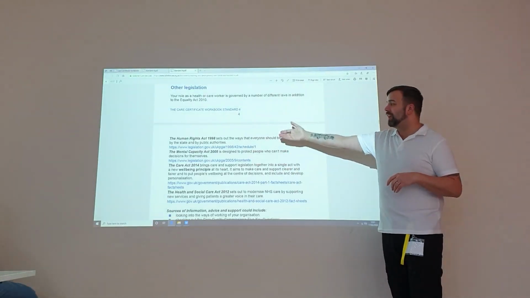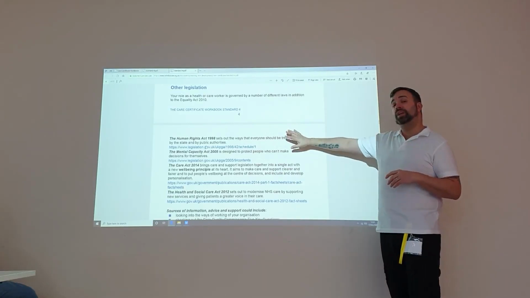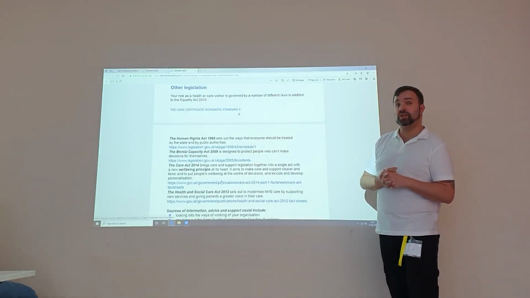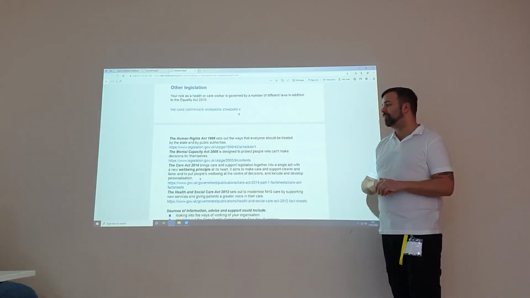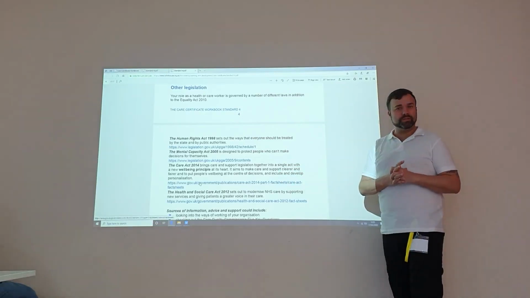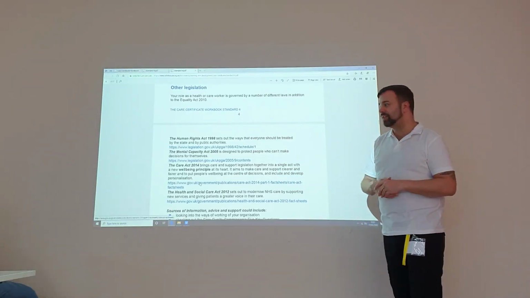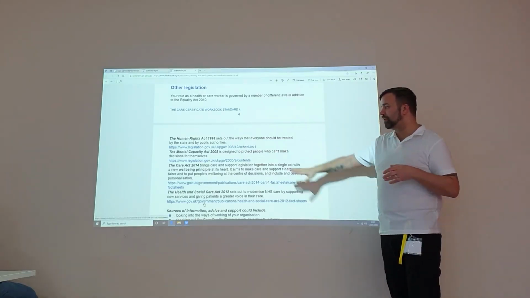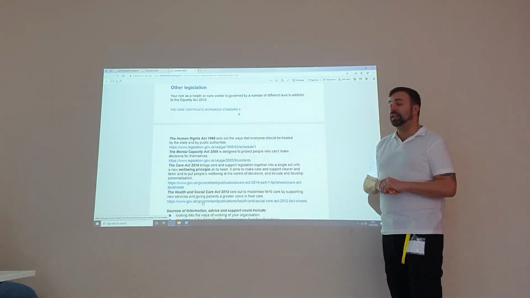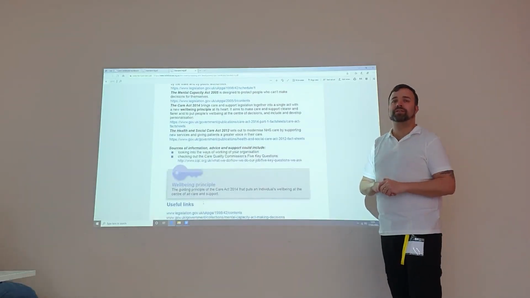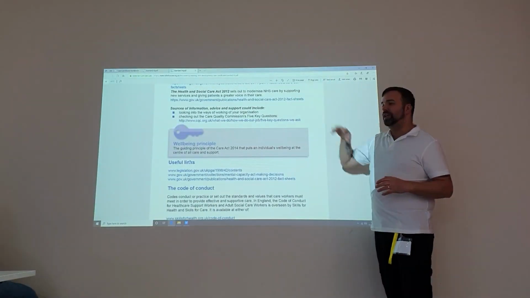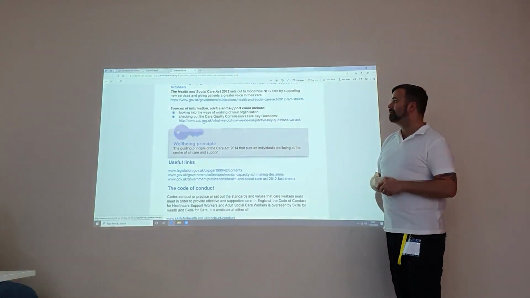Some of the ones that we have here are around the Human Rights Act. We know that this is going to be reviewed shortly. Our Mental Capacity Act is due to be reviewed this year in 2020, so that one's changing. We have our Care Act of 2014, which places the person at the centre of their care and is the heart of legislation all brought together. The Care Act also introduced the Health and Social Care Act of 2012 and superseded it. So we know there's lots of legislation there to help us move forward.